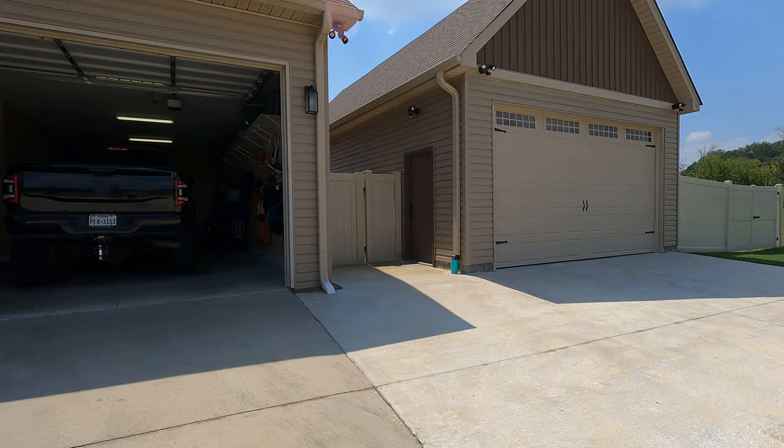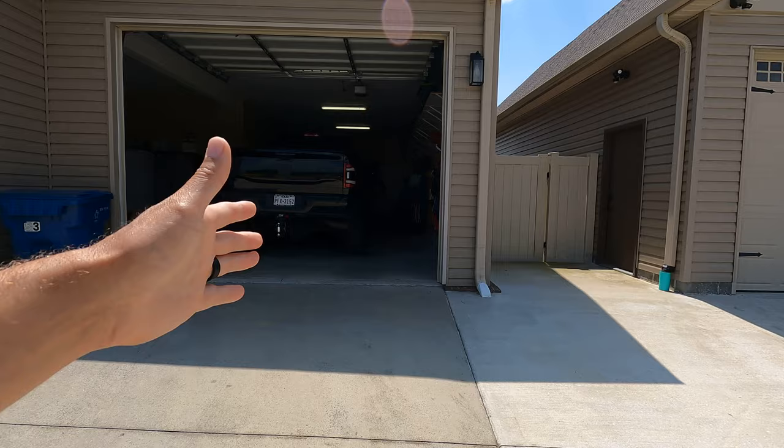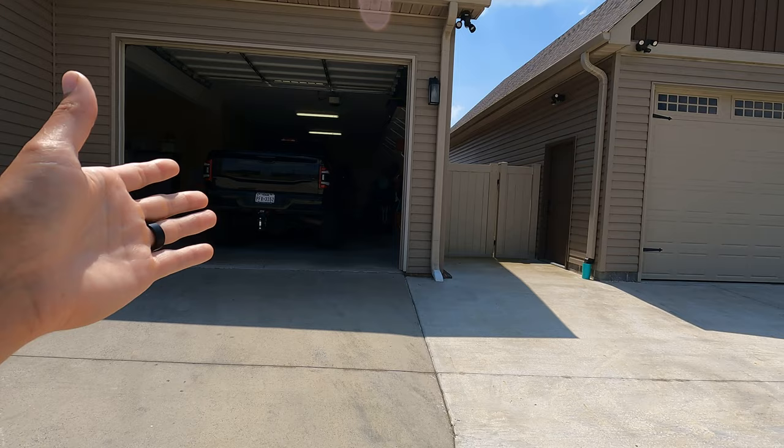I used to keep my boat right in here. This is a 40-foot-long bay at our house — that was our main garage door. As our family grew — I've got two little boys now, we got married in 2012 so 11 years coming up this fall — I kind of got pushed out of that space. Thankfully it worked out in my favor and I went ahead and built this shop.